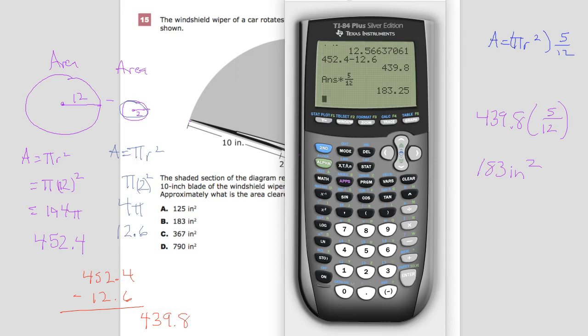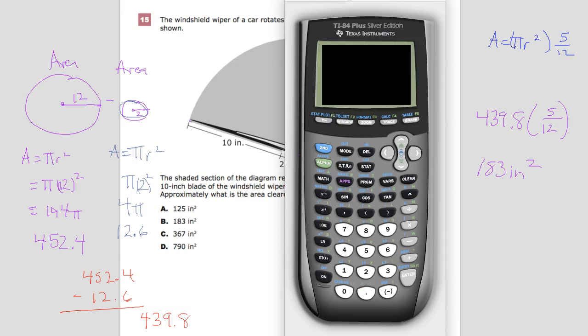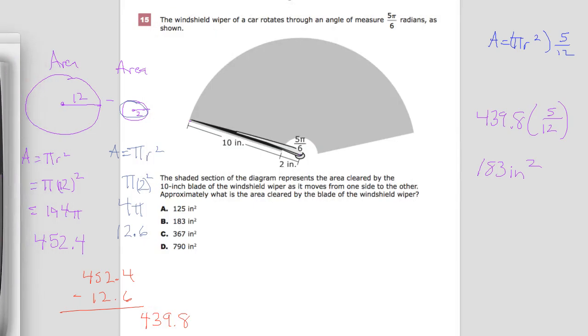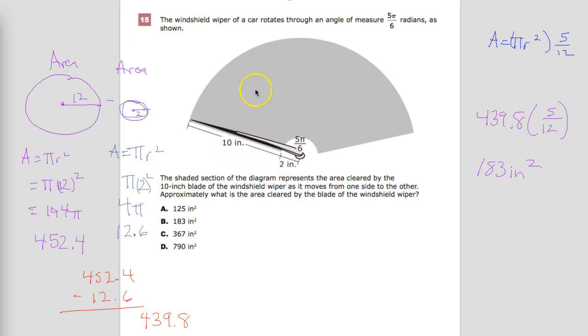If you have to find the area of a sector, find the area of the entire circle, and then multiply it by whatever percentage of that circle is represented by the sector. If you have to take a piece out of the middle, as we saw in one of the other problems, this increase in radius doesn't directly correlate with the change in area. You can't just say, okay, let's just do 10. It won't work like that. So instead, you have to do the whole thing, subtract out the interior circle, multiply whatever's left over by the 5/12, and that'll get you to the answer.